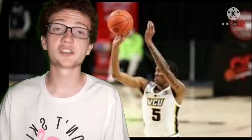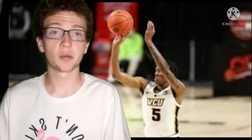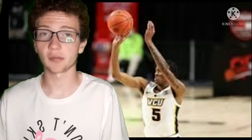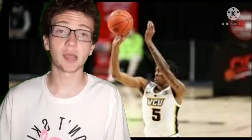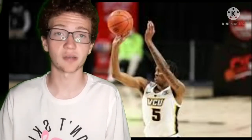skinny. Highland is genuinely one of the best three-point jump shooters in this draft class, as over the past 2 seasons at VCU, he's shot 39.9% from beyond the arc on 6 three-point attempts per game. Highland also has NBA range right away, as he made 36% of his three-point shots from 27 feet or further out.